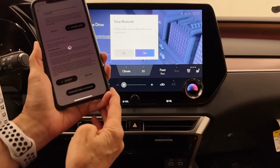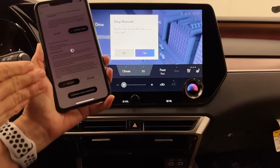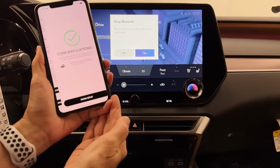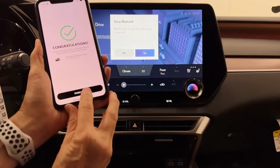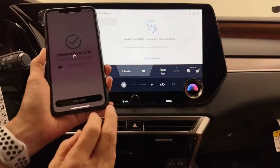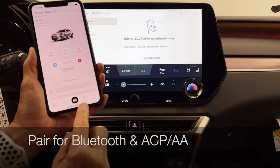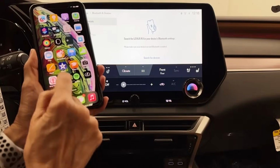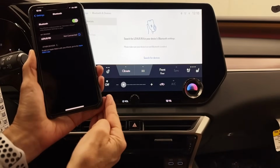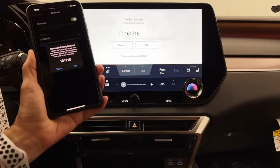We will have some additional prompts on the vehicle screen because we are going to set up our phone for Bluetooth and Apple CarPlay or Android Auto. So let's click Finish Setup on the phone screen and Yes on the vehicle screen. Now our app is loaded and ready. Let's finish setting up Bluetooth. Come to Settings, Bluetooth, choose Lexus RX when you see it pop up on your phone screen.